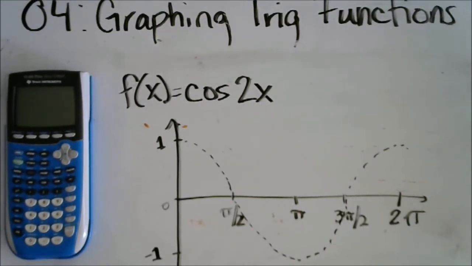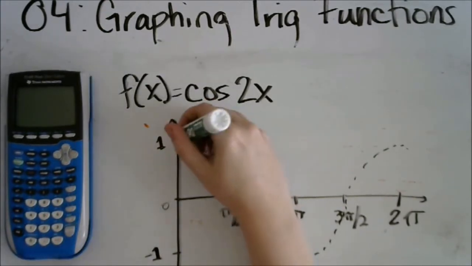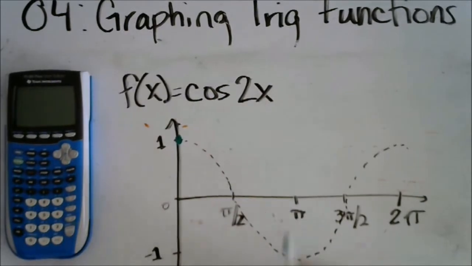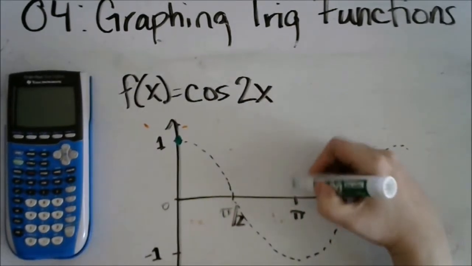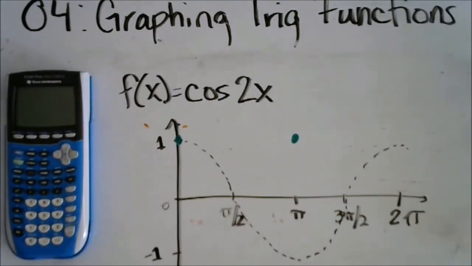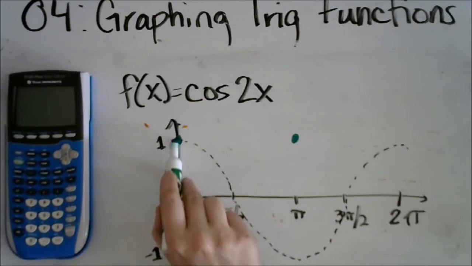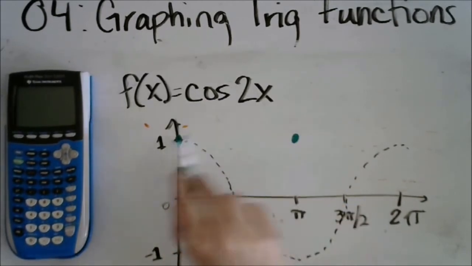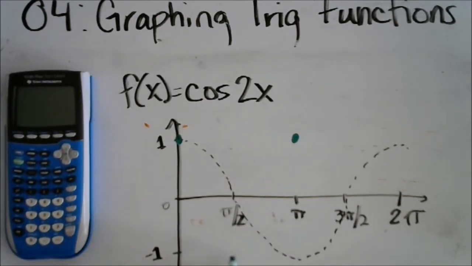How can I adjust this so that the period is only pi? In order to make this happen, I'm going to need to start in the same spot and end at the full period of pi. That means the minimum, which occurs in the middle of the cosine graph, now needs to occur in the middle of 0 and pi. The middle of 0 and pi is pi halves, so we will have a minimum at pi halves.